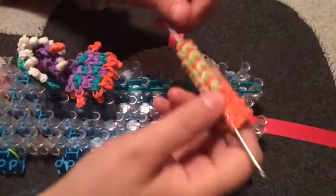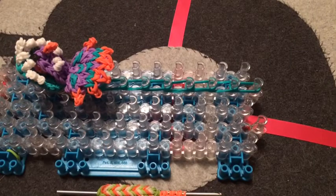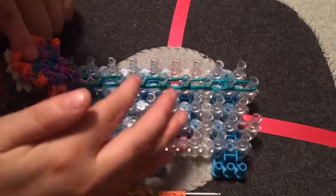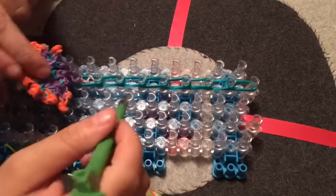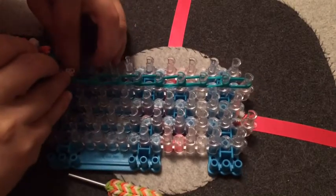Now, we're going to do every other one. I wonder if I started at that one? I think I started this one. So, if I'm wrong, we might need one more spike. So, we're going to loom up. We're going to add the spikes as we go, that way they stick up. So, you're going to loom, grab all, whoops.